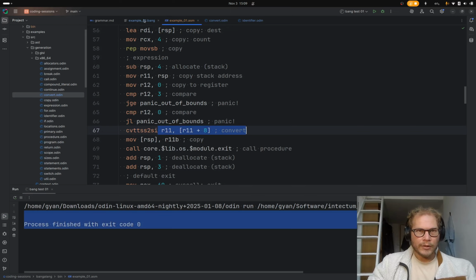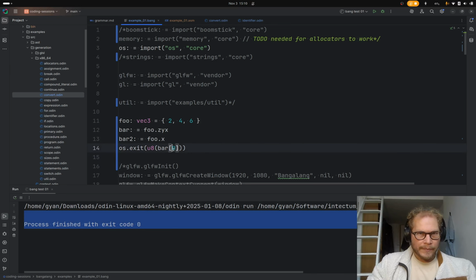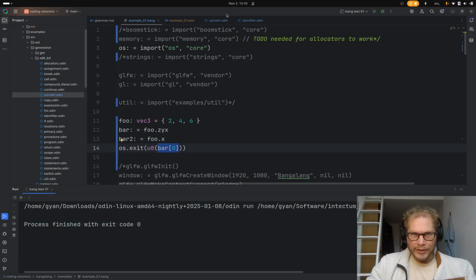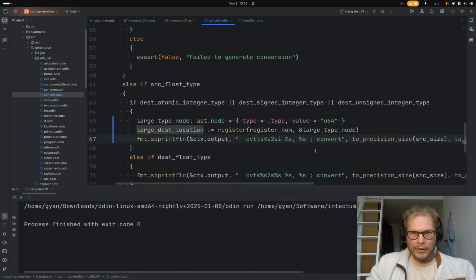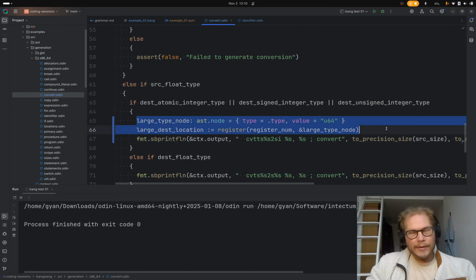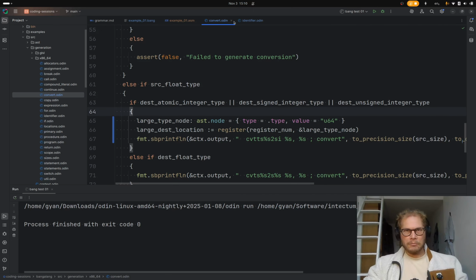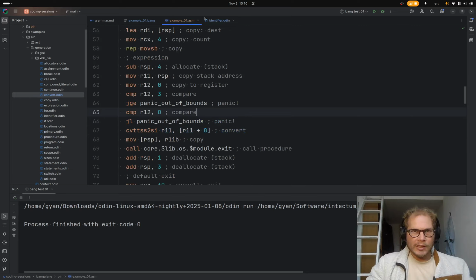So it worked. I mean, bar 0 should not be 0, but we haven't implemented the swizzling properly yet. So I think that's right. Okay, so we fixed up some conversion.